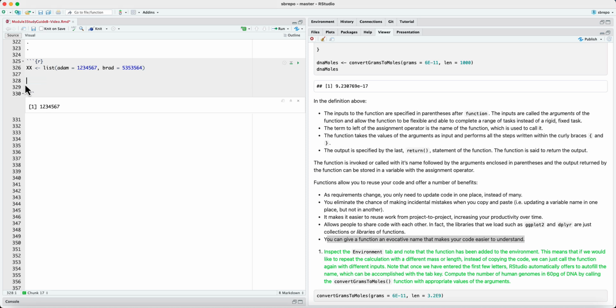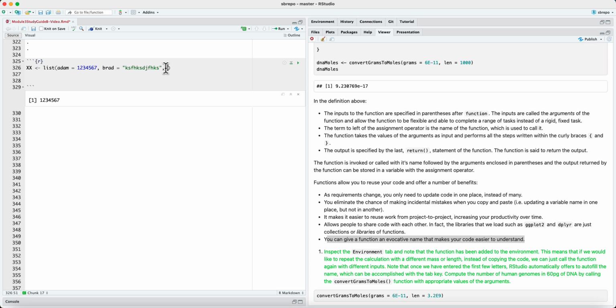Now, one really important characteristic of lists that set them apart from vectors is that in a vector, all the elements have to have the same data type. That's known as an atomic vector. So if you have a numeric vector, then all the elements have to be numeric. But lists allow you to mix and match different types of data. So I could have the second key not be numeric and have characters.